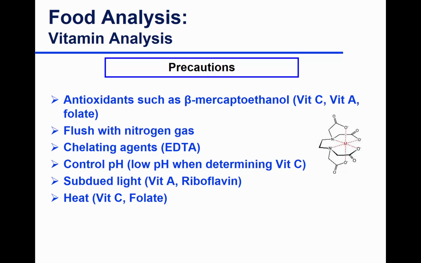Also during sample prep, if we're preparing our samples and we have a bunch of them but we're not yet ready to analyze everything, we flush with nitrogen. That means we remove the oxygen and replace it with a nitrogen layer, and then we close our container until further analysis. So we're removing the oxygen to prevent oxidation.